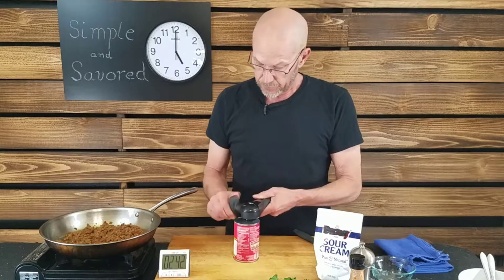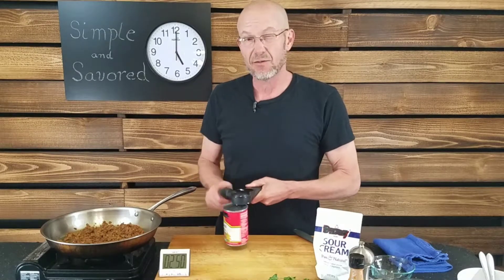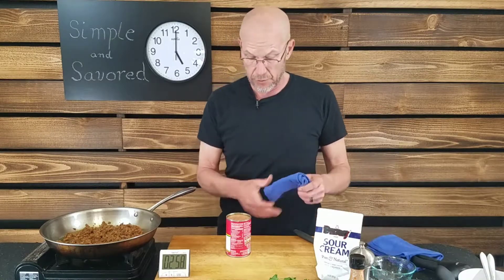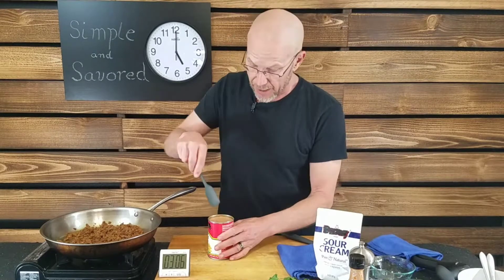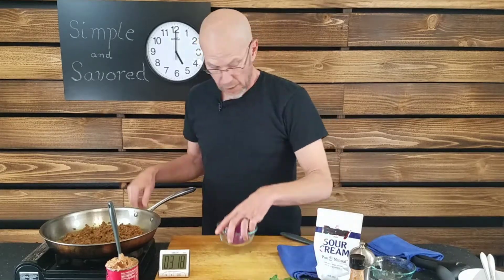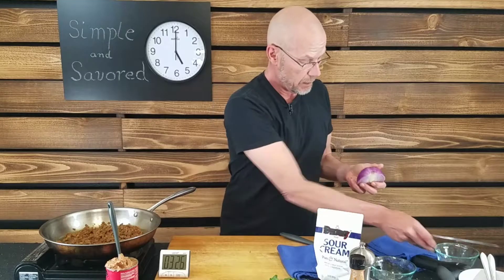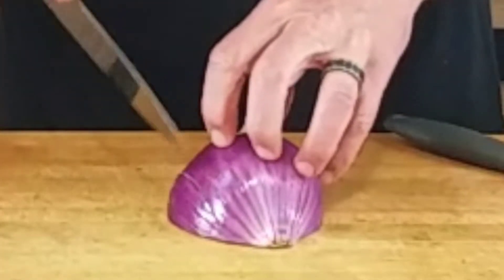The next thing is just opening up the refried beans — one of the best tools you can get. You can get organic refried beans or locally grown, but just buy the ones that fit your budget or style. I like this brand and it's ready to roll. If you're looking for spatulas, I'd definitely recommend these — I can post a video review as well. Now while that's cooking, I'll grab my knife. I'm using a red onion, that's what I had in the fridge.